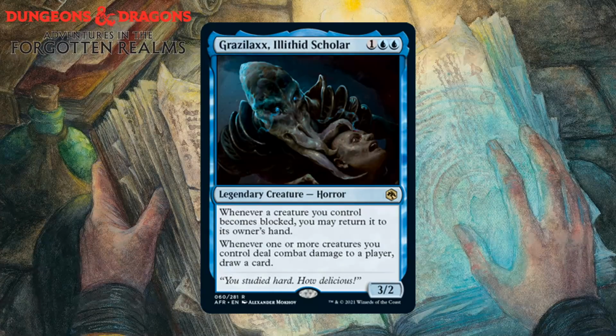Next up, it's Grazolax, Illithid Scholar, which for 1 generic and 2 blue is a 3/2 legendary horror at rare. And whenever a creature you control becomes blocked, you can return it to its owner's hand. And whenever one or more creatures you control deals combat damage to a player, draw a card. So if any of your creatures are blocked, instead of combat damage actually happening, this can let you return that creature to your hand. It won't always be worth doing, but the great thing here is that it's a may ability. So any combat your creature can win, you just let happen. If your creature will die in combat, you probably want to return it to your hand. This can be especially spicy with Enter the Battlefield abilities, but also just allows for pretty much free attacks.